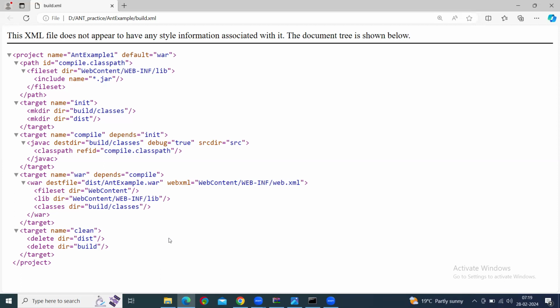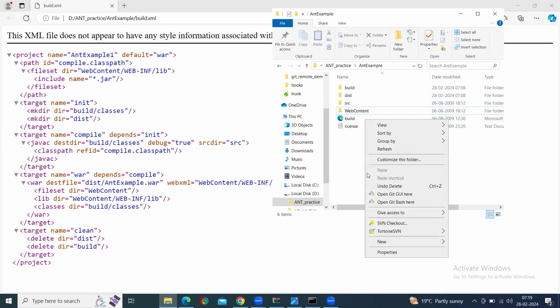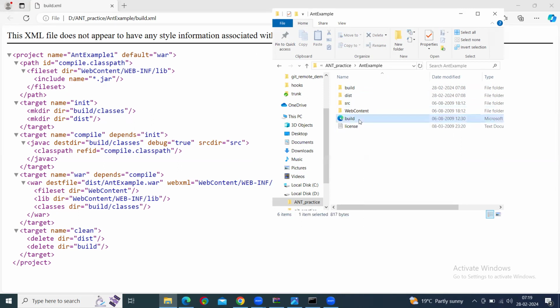Suppose you imagine that you don't have this build.xml by name. So you have some other name. Just go to the directory structure. See, there is a build.xml. Instead of build.xml, if I rename this build.xml to some other name, then if you say ant, what happens? Just rename it to some other name.